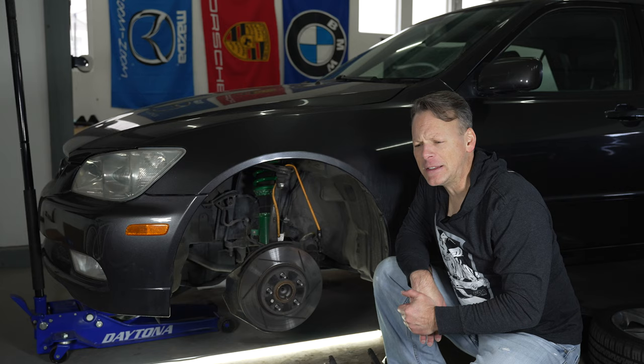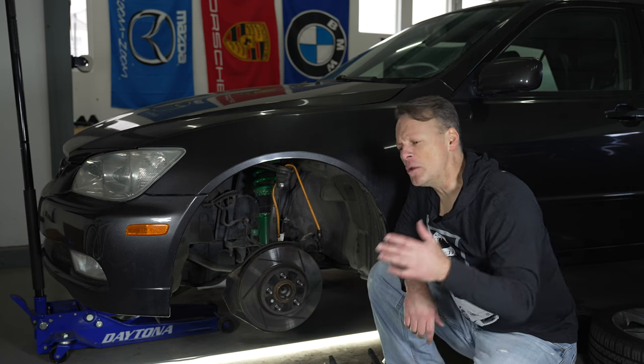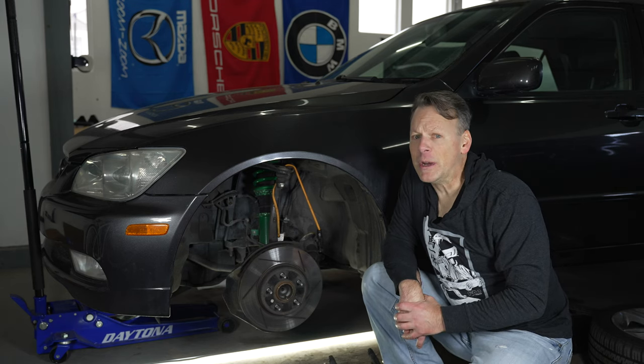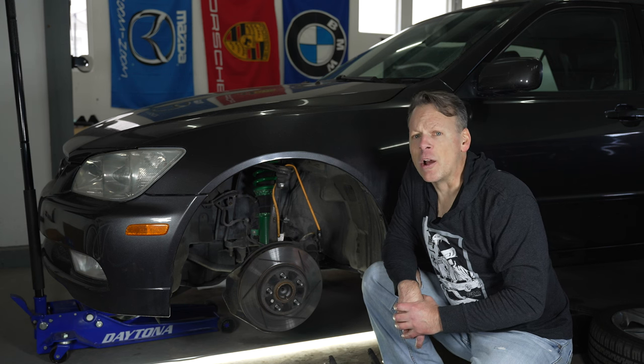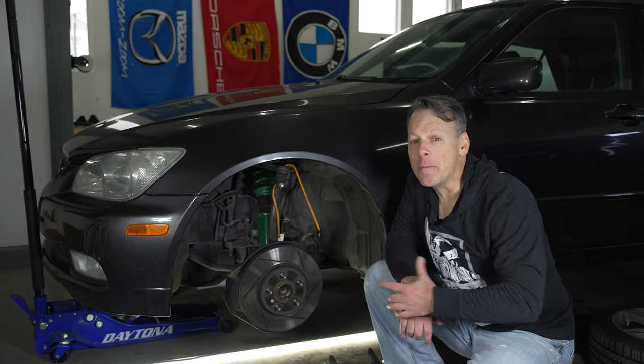Before some of you comment, say, hey, that cross-drilled and the slotted, they're not gonna last as long. Those pads won't last as long as organic. You know what, it's a great deal. I don't mind having to change them a little bit sooner than I otherwise would have to if they look this good and they perform better than OEM.